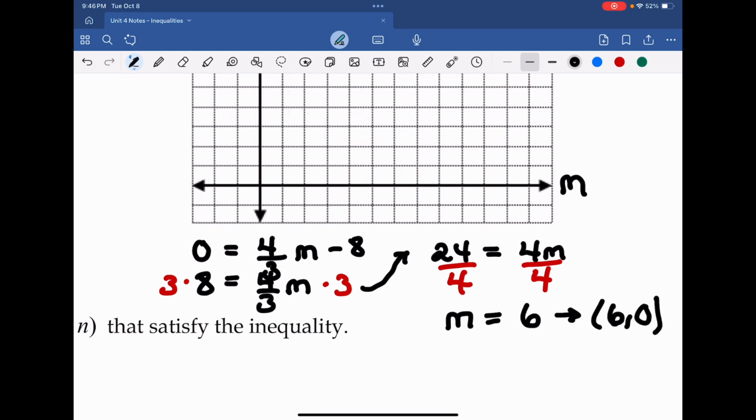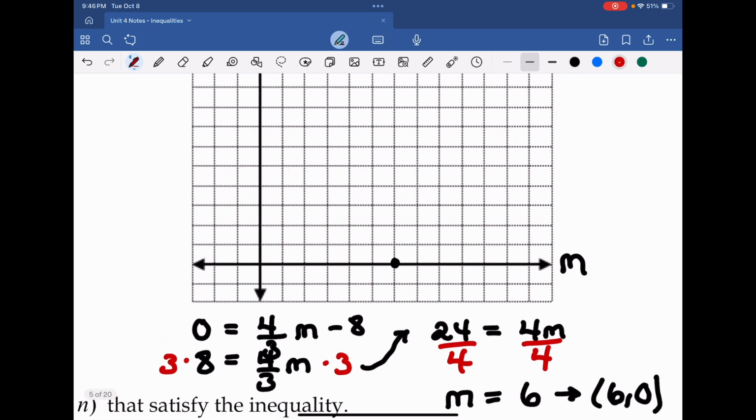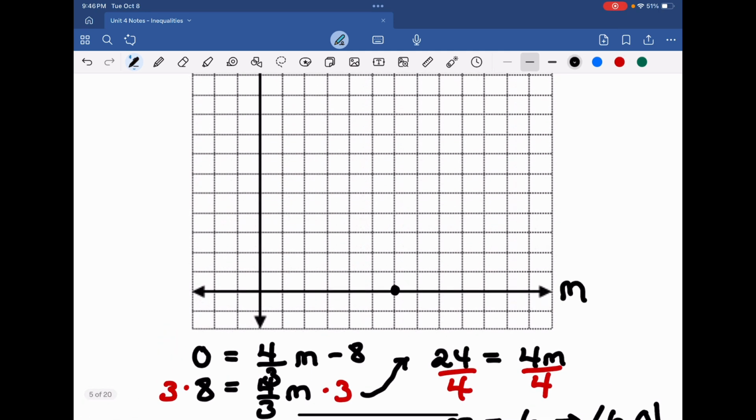And now that we have an m-intercept, what we can do is we can plot that. So we're going to go 1, 2, 3, 4, 5, 6 over. That puts us right to here. Perfect. And then if this is our m-intercept, now we can use our slope to plot out a bunch of the other points. So what I'm going to do is I'm going to go up by 4 units. So 1, 2, 3, 4, over by 3, and that puts me here. I'm going to go up by 4 again, 1, 2, 3, and 4, and over 3. So that would put us right here.